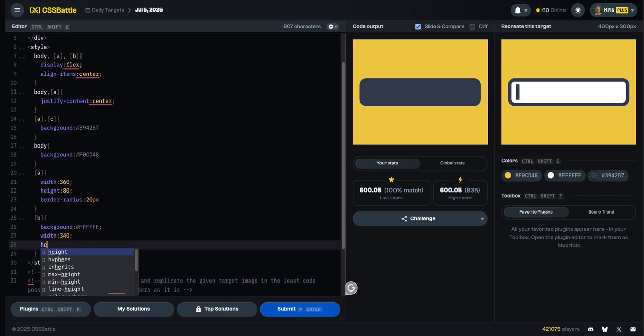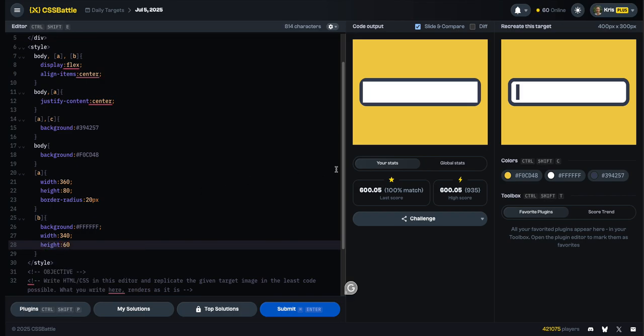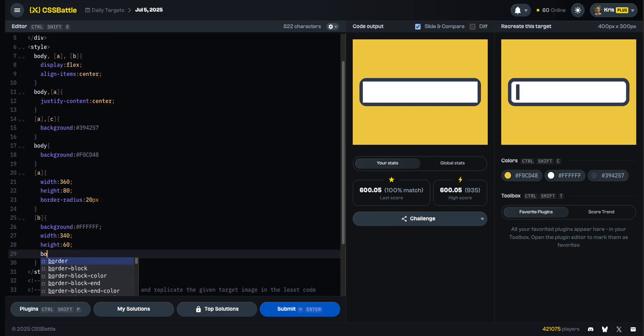And the height is probably 60. How do we do? That looks correct. And border radius, I believe, is a little bit smaller. I'm going to say 15 pixels. Maybe a little bit less than that. Looks like 10. Perfect.